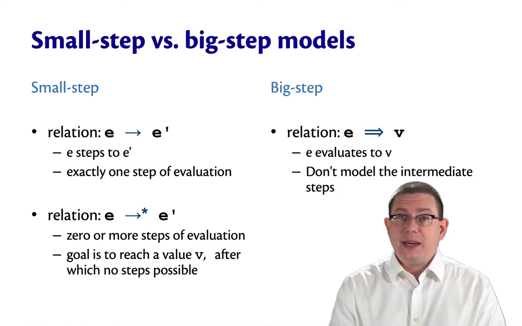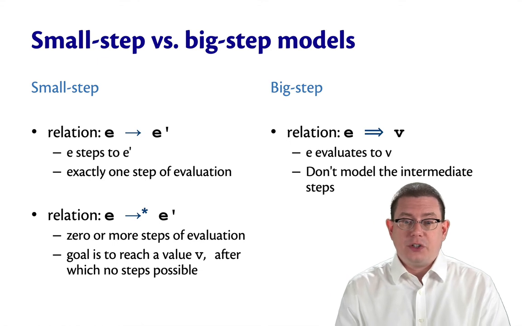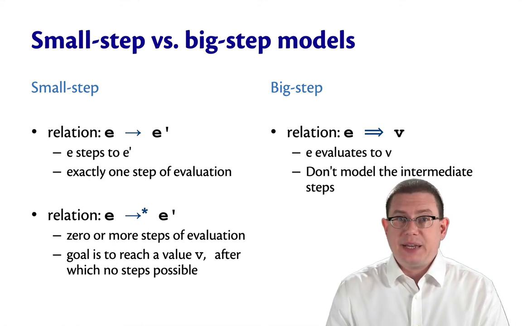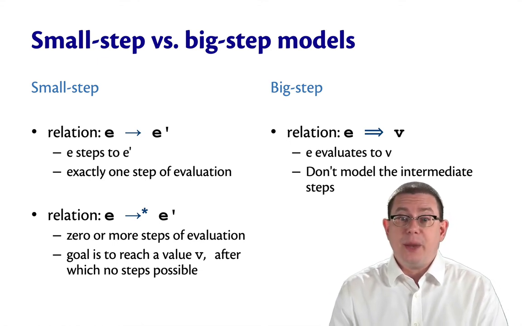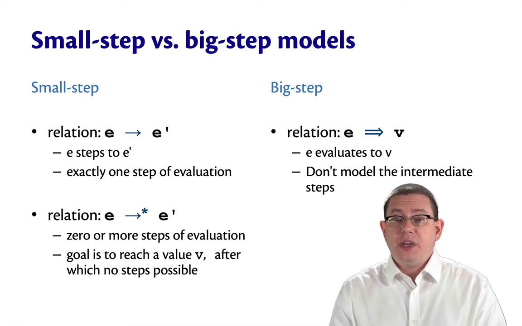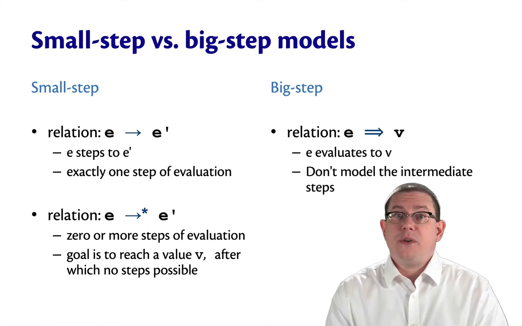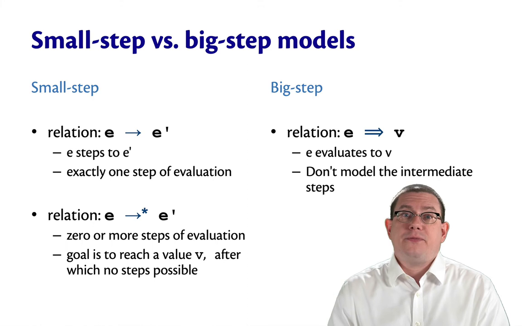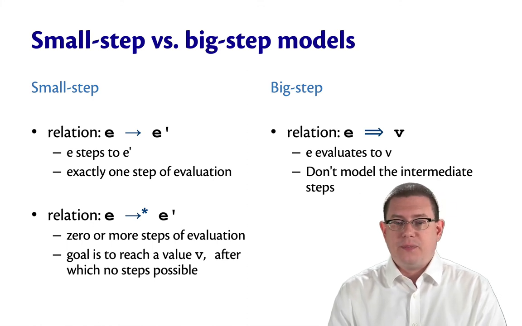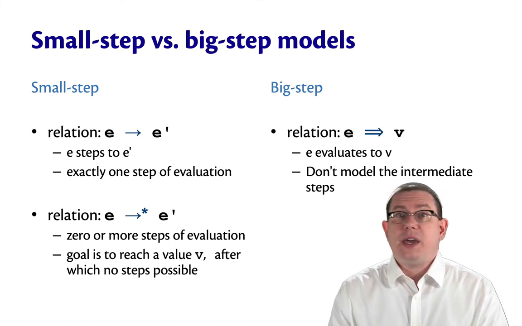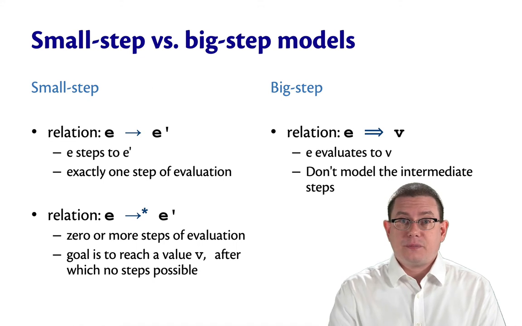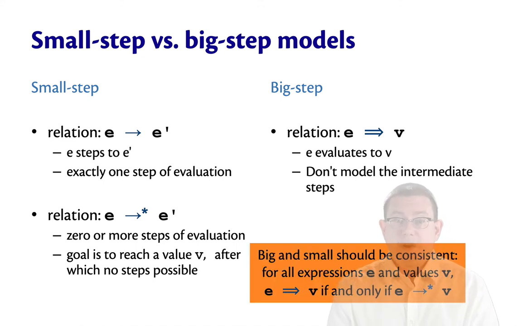To represent the beginning and ending of a multi-step relation, we introduced the big step relation written with a double right arrow. So here, E big step to a value V or evaluated to a value V. We weren't modeling all the intermediate steps. Recall that we wanted consistency here. The big and the small step should be consistent in the sense that E big steps to V, if and only if E multi-steps to V.